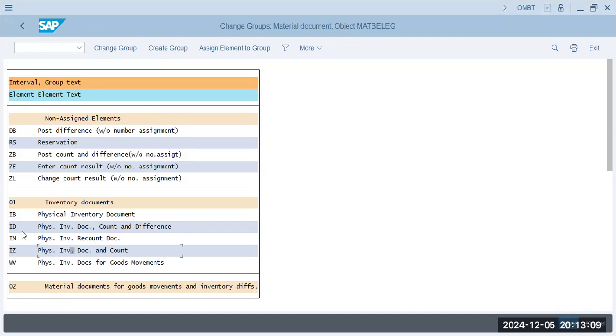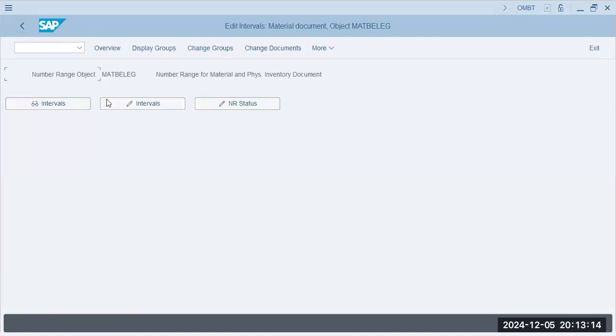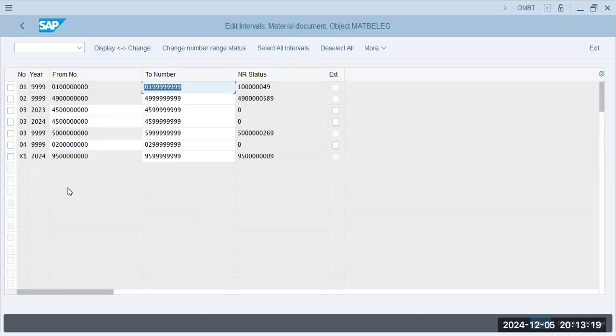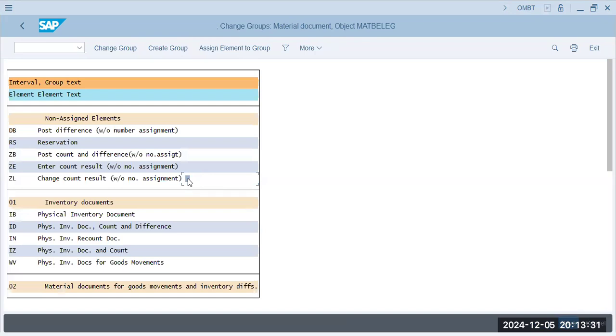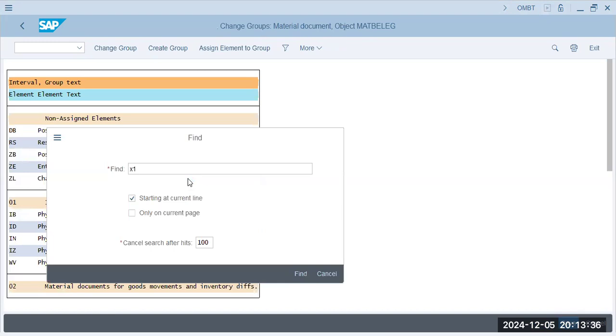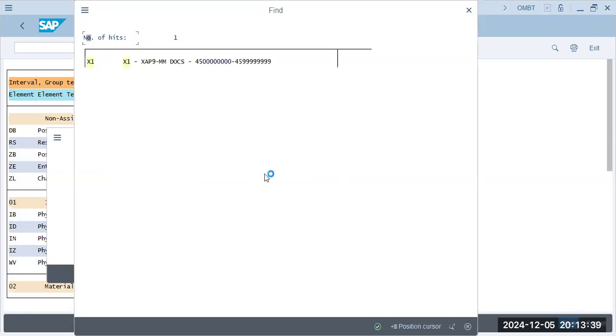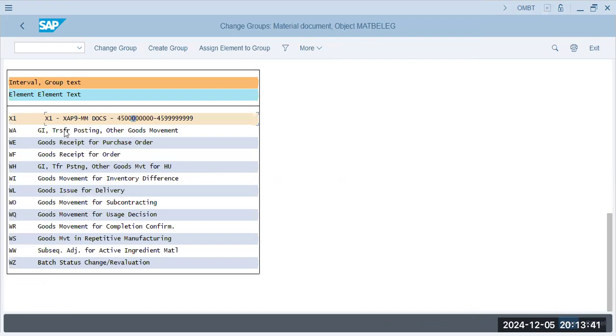Now, what is ID? So let's check this. What are the numbering range? IB, ID, IN. We don't have IB, ID, IN. We have X1. Okay, we have all of this assigned.